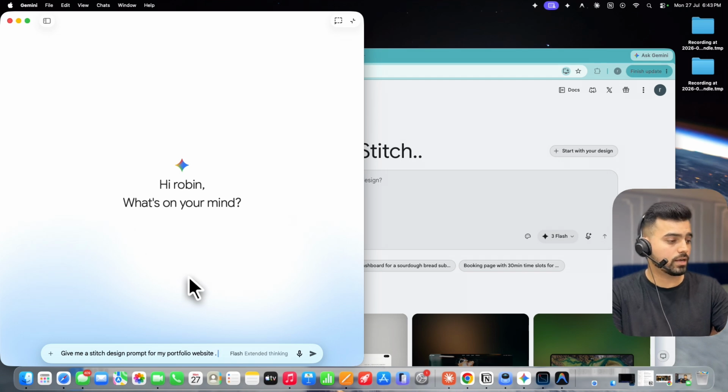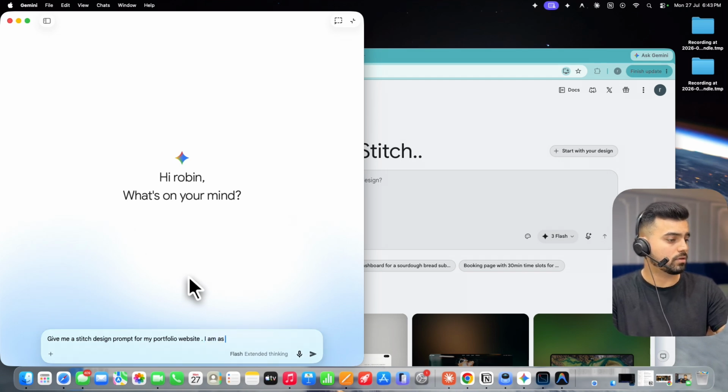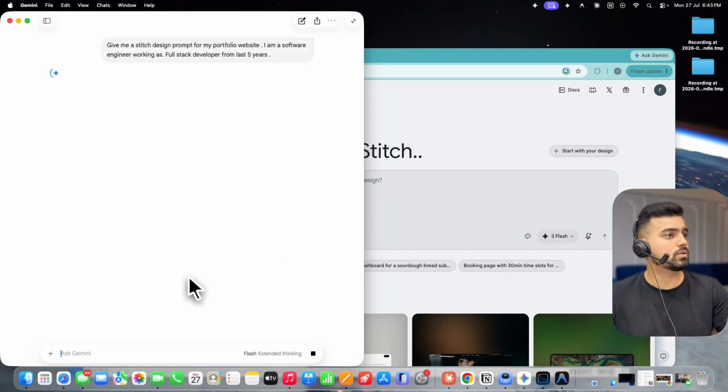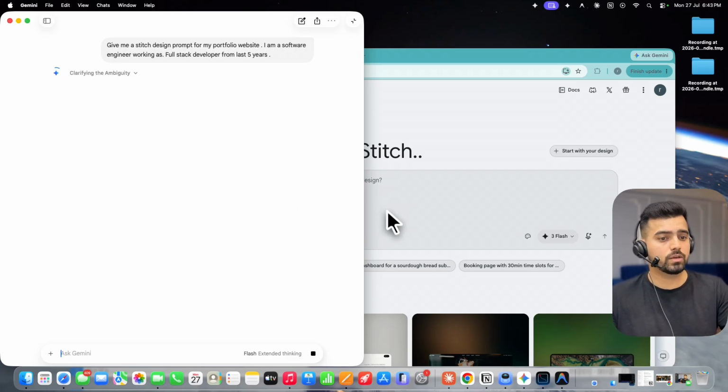Just give it a context, like I'm a software engineer working as a full stack developer for the last 5 years. Okay, I think that's enough. So just give it to it and let's see. It will give us a prompt. We'll paste that into Stitch, and Stitch will give us the designs. So let's wait.